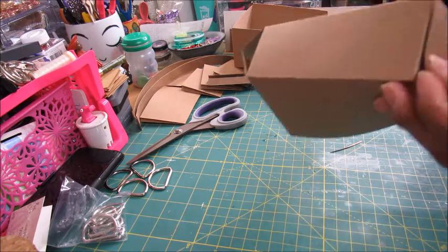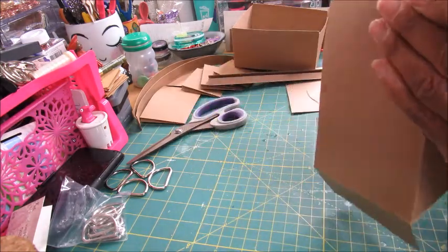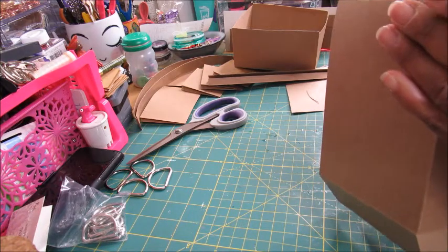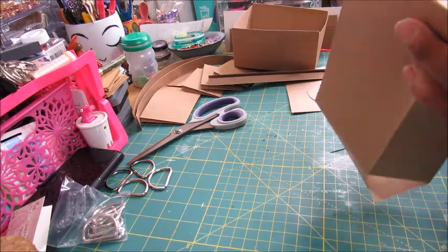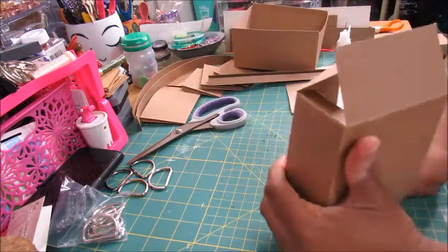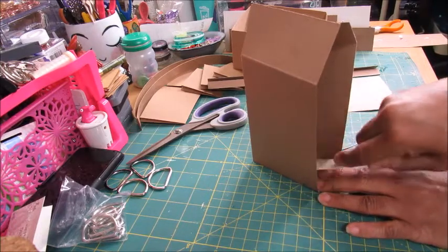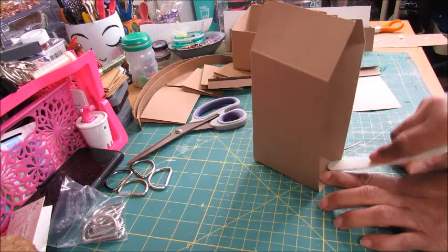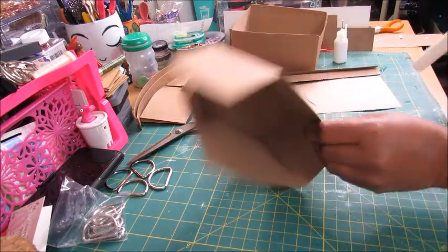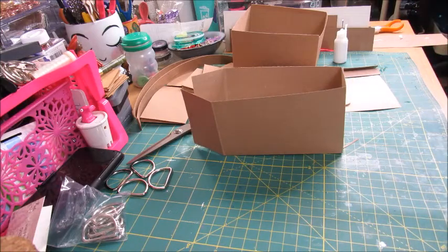Make sure that this is squared. Ooh, I hope I was in the camera, guys. If I wasn't, I'm sorry. I think that's about right there. I hope so anyway. And I'm just going to go inside here and mash here. Okay. Now let me show you real quick what I was talking about. Where's the first bag? Here it is.